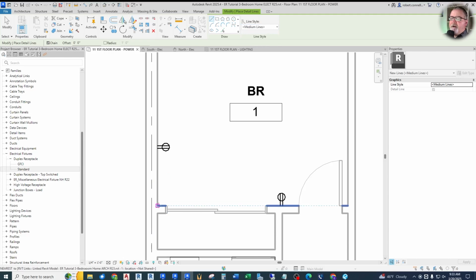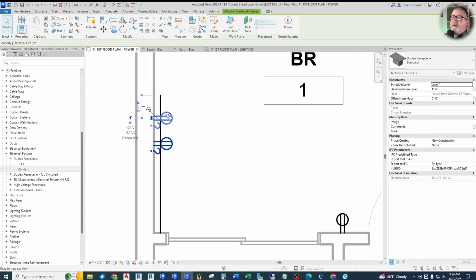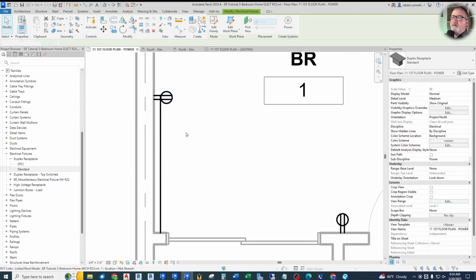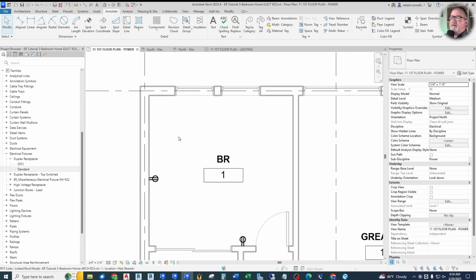Now this from here to here is probably like a foot. So I'm just going to draw it from here. And I'm going to go maybe up 5 feet max. See how I've got a dimension line there? So maybe 5 foot is as far as I want to go because this is a foot. That will let me put this receptacle not more than 6 feet away. So I use lines like that to space my receptacles.